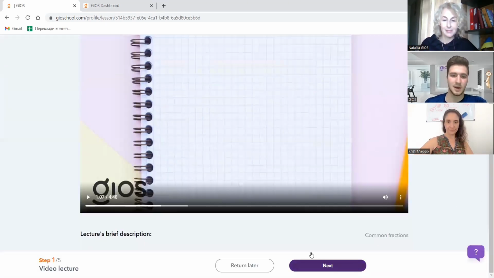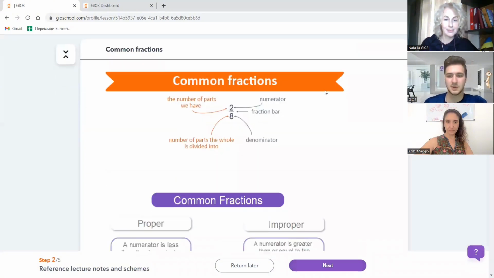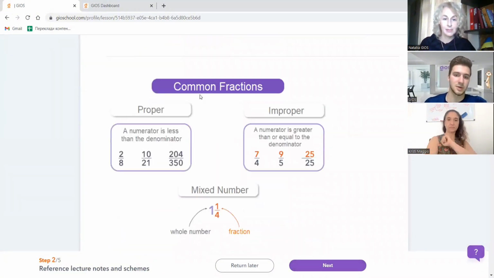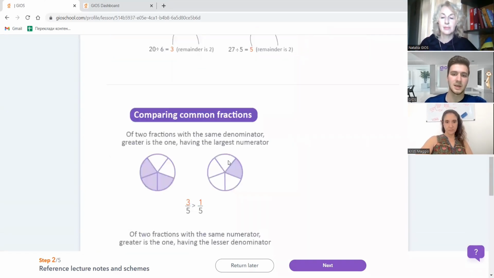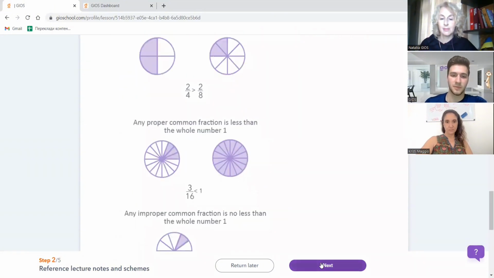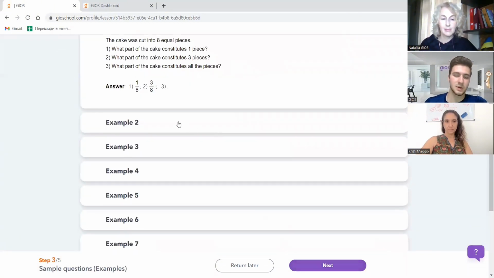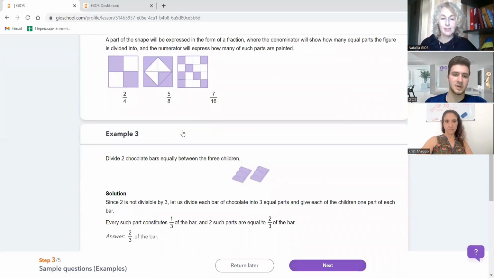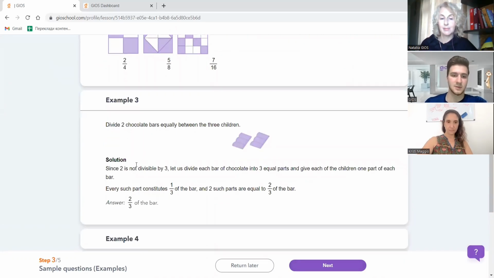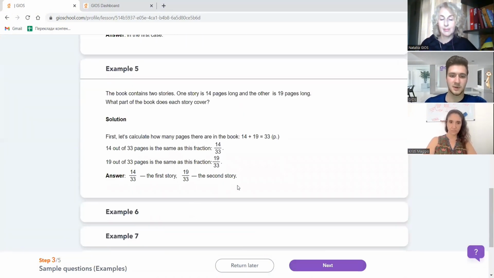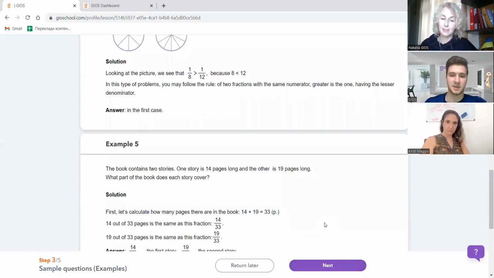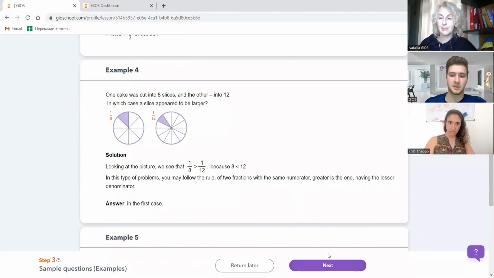Okay, so after video lectures, students can also take a look at lecture notes. So basically all the important theoretical information gathered in one place to sum up the entire video lecture. And then we also offer some sample tasks. So typical tasks, questions, and the way to solve them. There are always several sample tasks for each theoretical part. And as students begin to do their practical parts, they can always go back to the theory and review lecture notes, examples of tasks, or even watch a video once again.